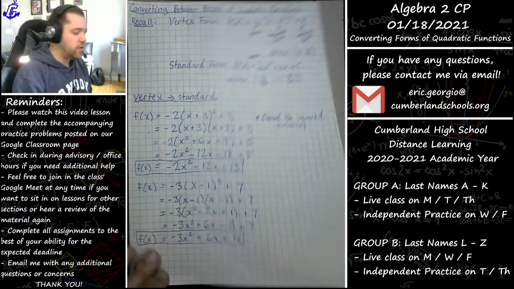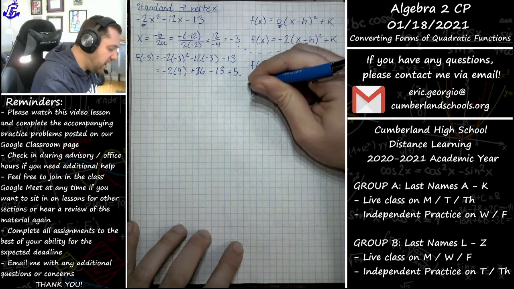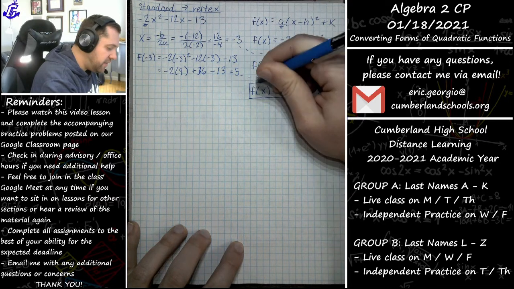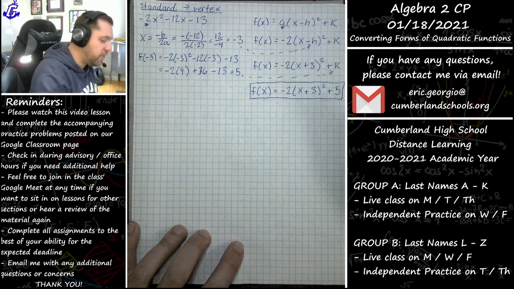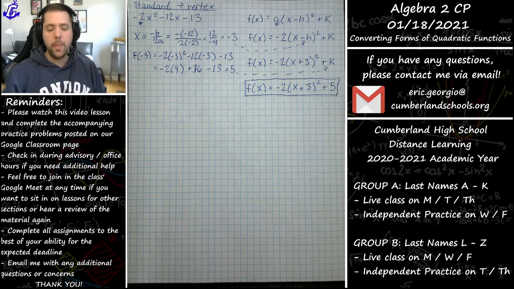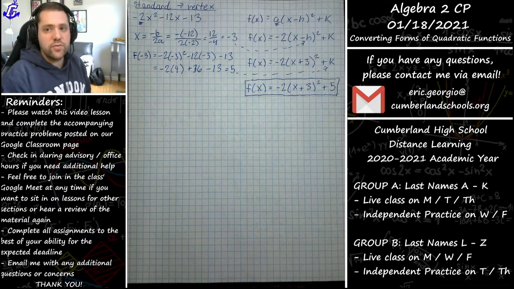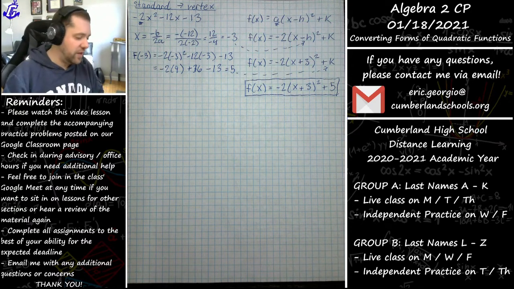All right? So I like this because it really is a good revisiting of the idea of transformations. The fact that the horizontal shift and vertical shift of something in vertex form are used to find the vertex. And the same can happen in reverse. If I know what the vertex is, then I can use those to find my horizontal shift and vertical shift.